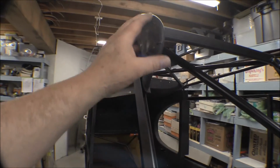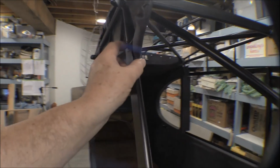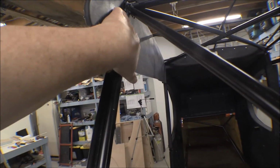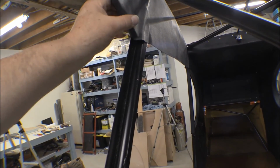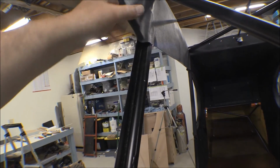The front is pretty much around there. I still have to do some trim so I can finish bringing that up. And I stuck a half-inch dowel in there when I formed that. At first I formed it right around this door post, or this main post here, and then I remembered to get a fuel line that goes up through there, so I went ahead and heated it up, put a dowel in there, and then redid it.